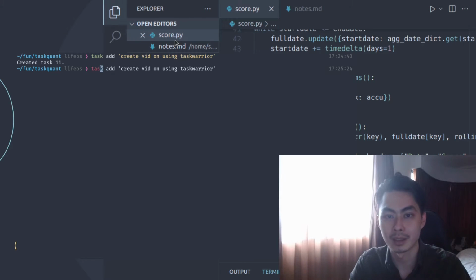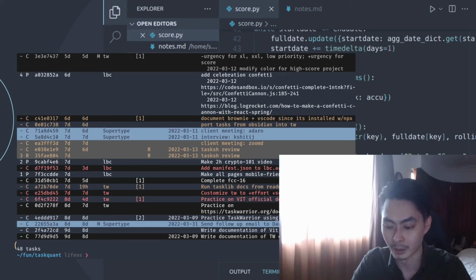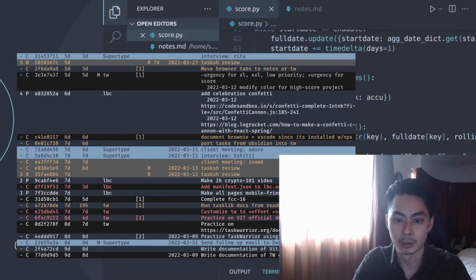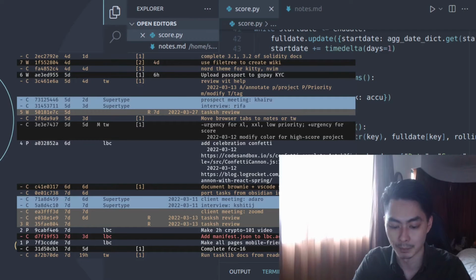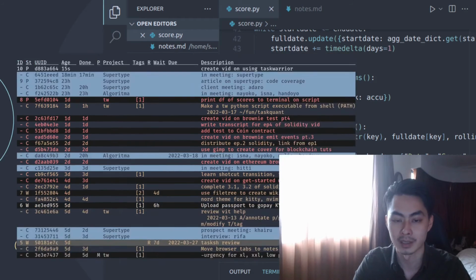Now, if you say task, it will show you task next, which shows you all of the immediate tasks sorted by urgency. So how do you get this urgency? That's something that I'm going to talk about in a little bit. But here you see all of the tasks. If you want to see all the tasks in the past, you just say task all. These are all the tasks in the past that I have, and you can move up and down using Control Shift J and K or Control Shift up and down. But you can see all of these tasks that are being created.